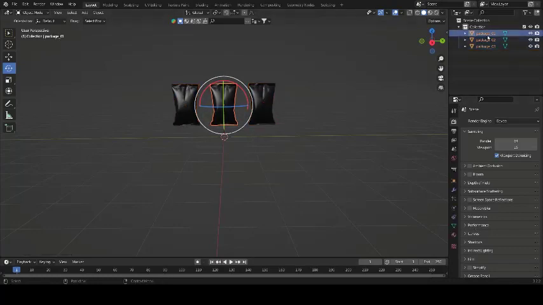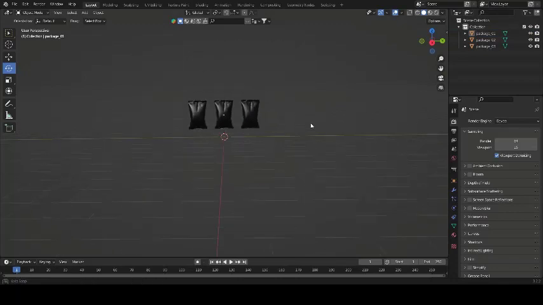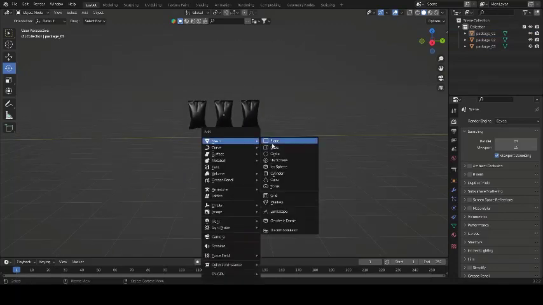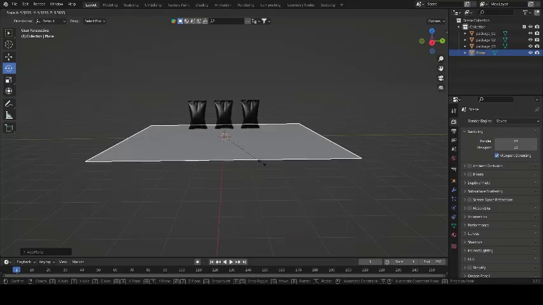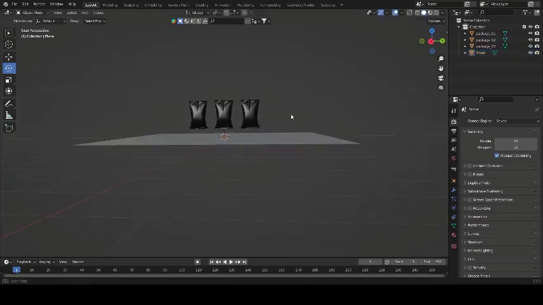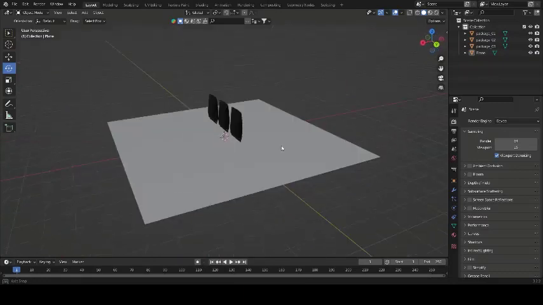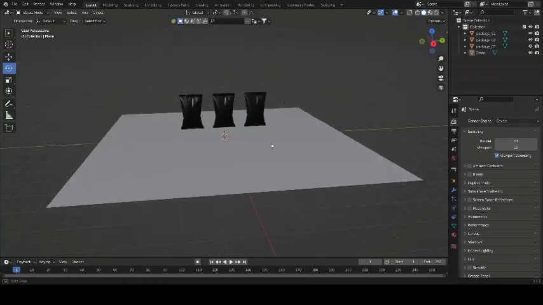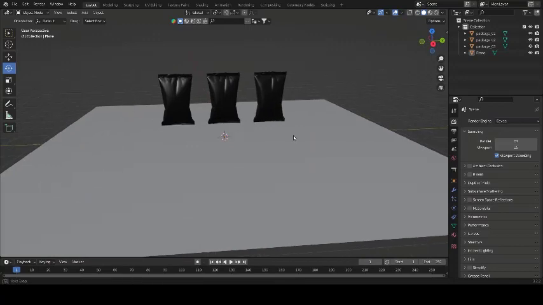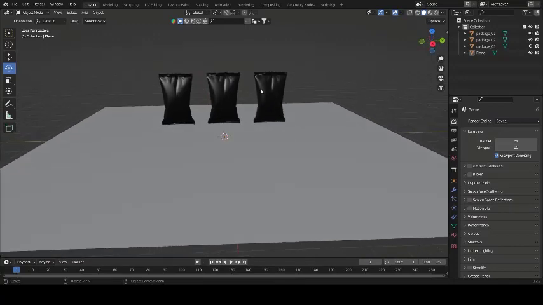We can now add our textures to it, like you know the drill. Let's select the package you want, but before that we want to add a plane that is going to be our example ground. Check that everything looks good. Now I want to add texture materials to my model.